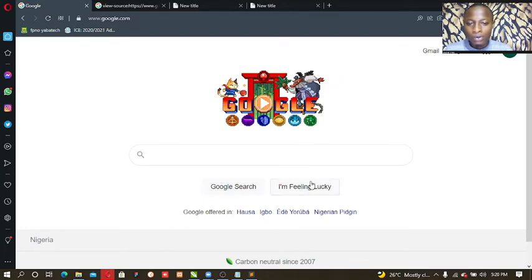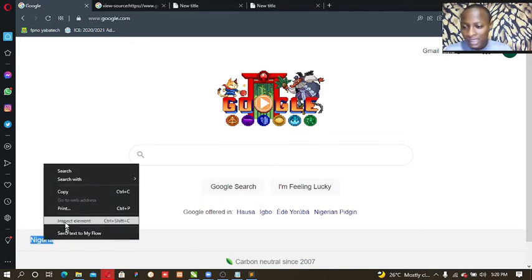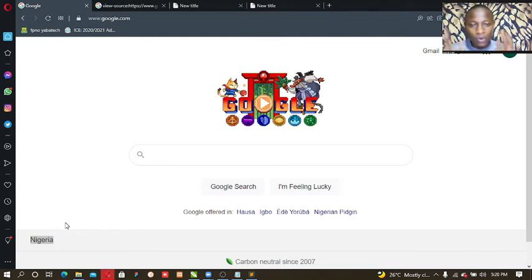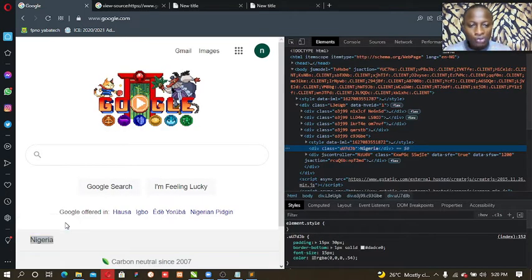So on Google website, you can see that we have all this at the center. So that is text align center. So we have this a bit spaced from left. So let's just say this is like 10 pixels or so. Then the color, we can say B9, I don't know. So if we inspect, this inspect, you can see any code, any website source code. So for this Nigeria now, this is the color RGBA 0054. You can see that color. So if I copy that, copy.